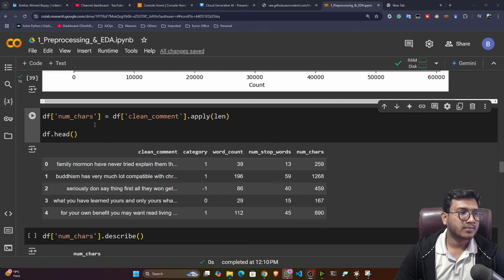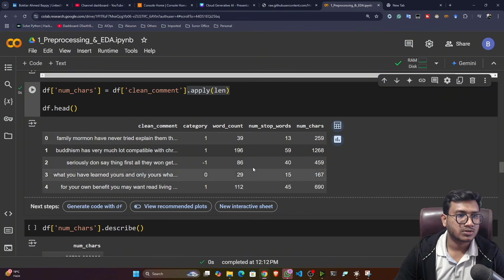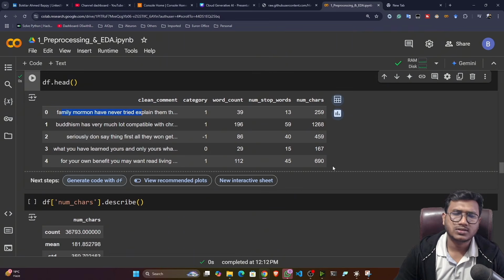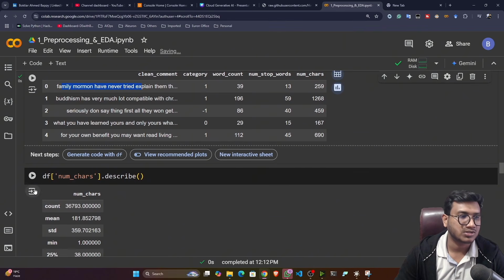Then the next thing, guys, I'm calculating the number of characters used in the comments. It will create another column called number of characters, and it will get the length of each comment. So this is the new column, and this is the count of the characters in these comments. You can see how many characters they used in each category, whether positive, negative, or neutral, just to understand the distribution.